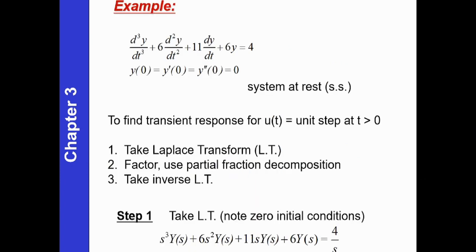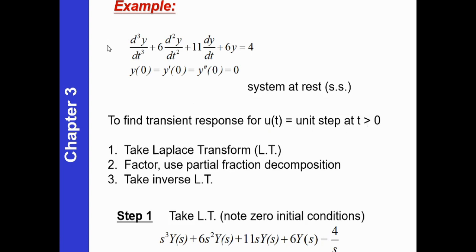This is a third order differential equation, d cubed y over dt cubed, for example, plus 6 d squared y over dt squared, plus 11 dy/dt plus 6y equals 4. For this one here, if you apply the Laplace transform, and then you use the partial fraction decomposition and take the inverse Laplace transform. And this is for the response to a unit step at t bigger than 0.